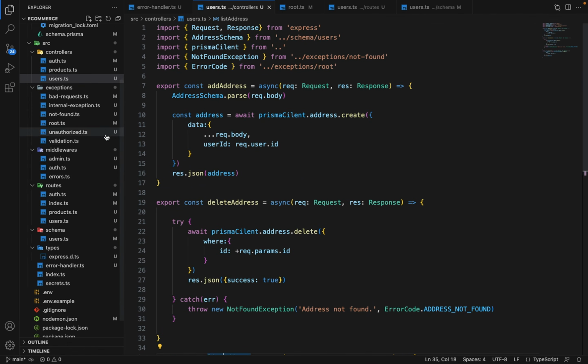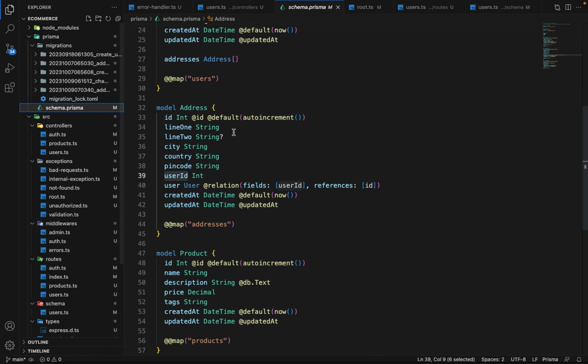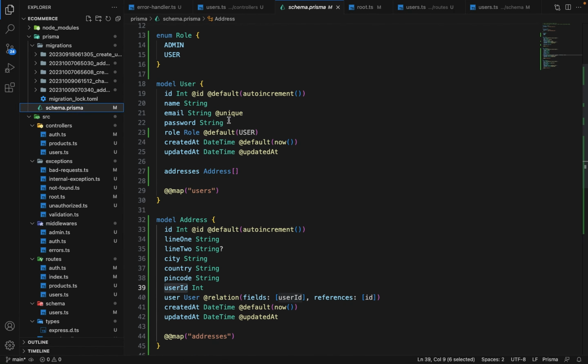Now in the next lecture, in the user schema, we will have 2 more fields to store the default shipping address and default billing address, because in multiple e-commerce applications you have seen that you have certain default addresses stored there. So we will design that functionality, and apart from that we will see how update user and all these things work. So see you in the next lecture.